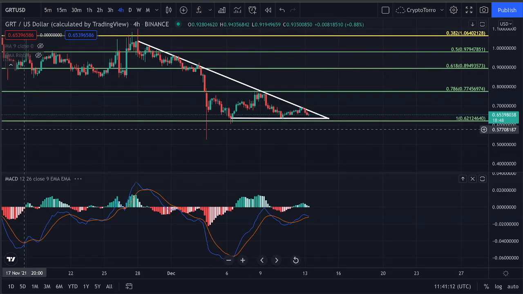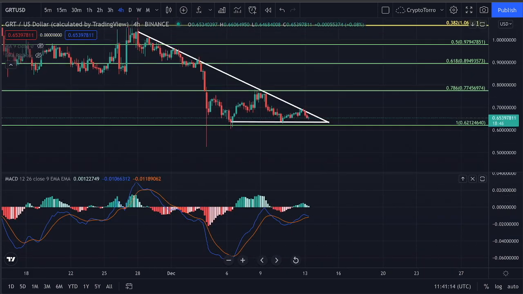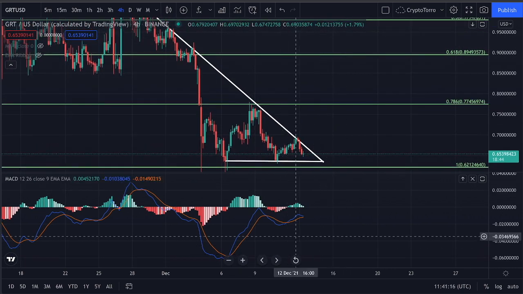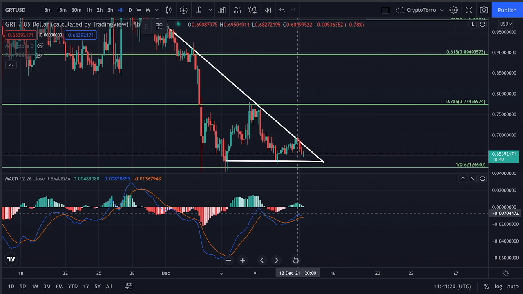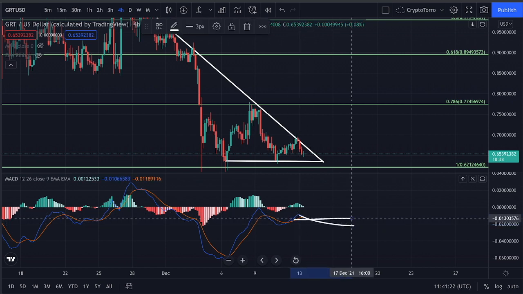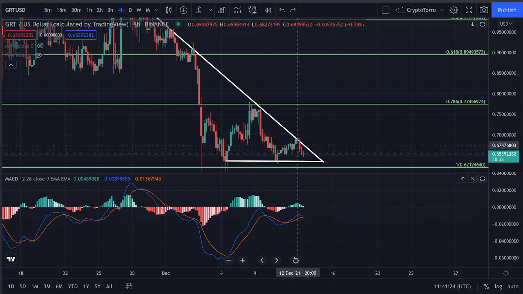So the MACD on the 4-hourly time frame does not look extremely bullish. What you can clearly see is that we already experienced momentum towards the upside, and right now we are heading towards a crossover on the MACD. Therefore, it is very likely that we are going to see a further decline in price action, and as well momentum towards the downside getting started.